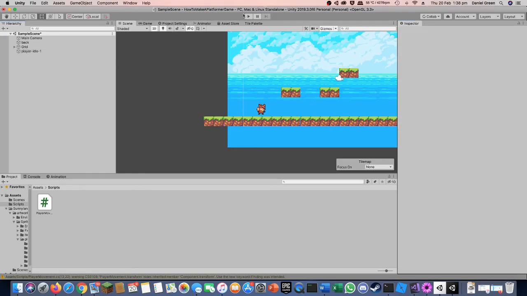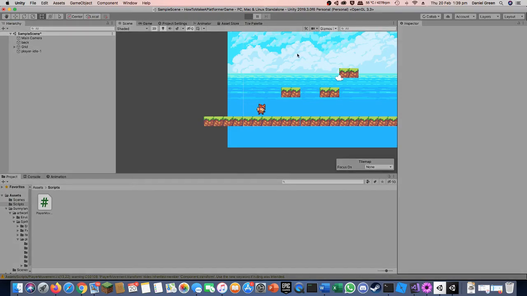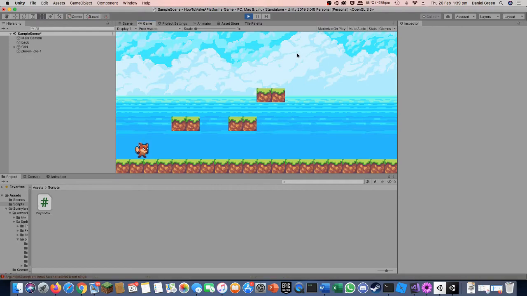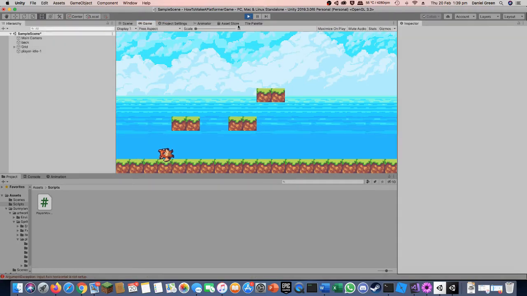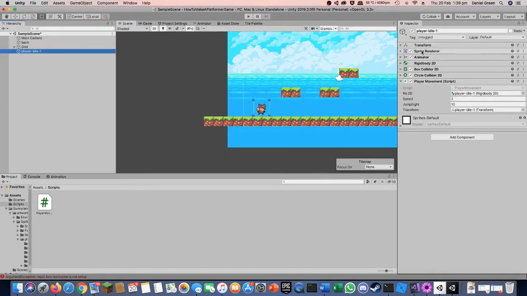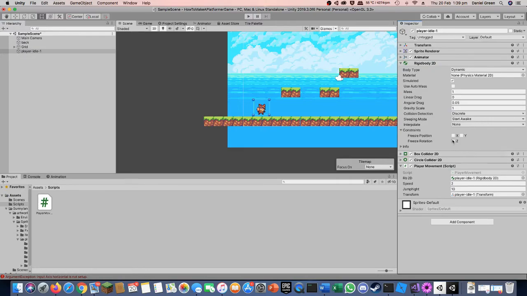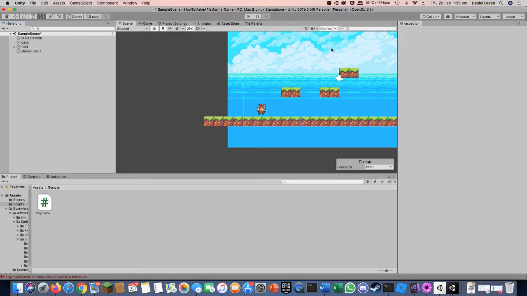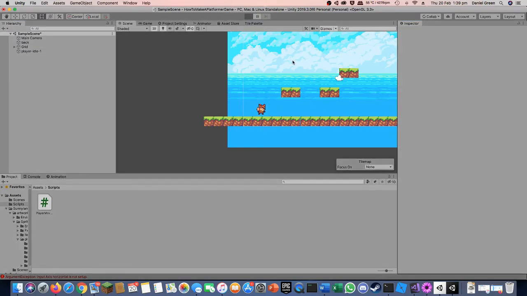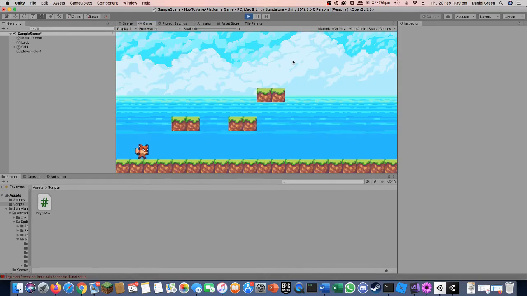So now if we play, then we should have this. Before we do that, we need to go to rigid body 2D, constraints, and Z, so it doesn't rotate. And now we have a moving player that can jump.